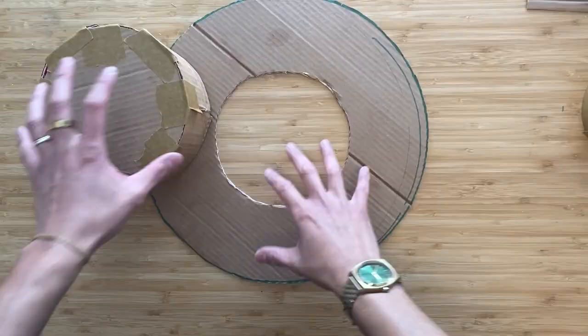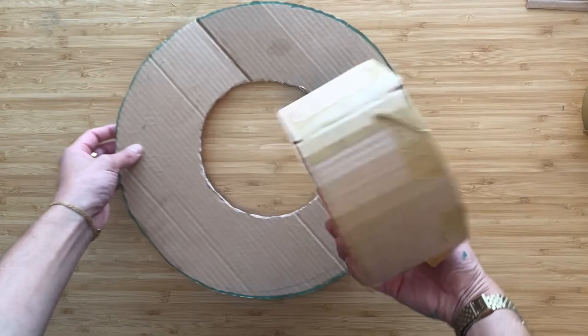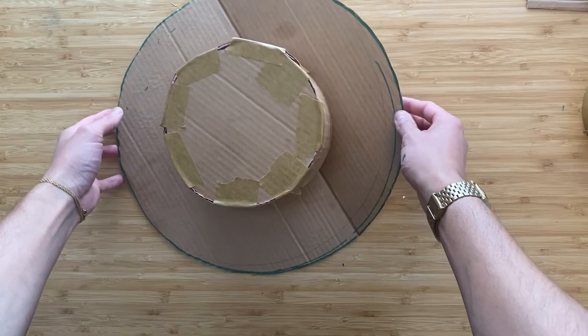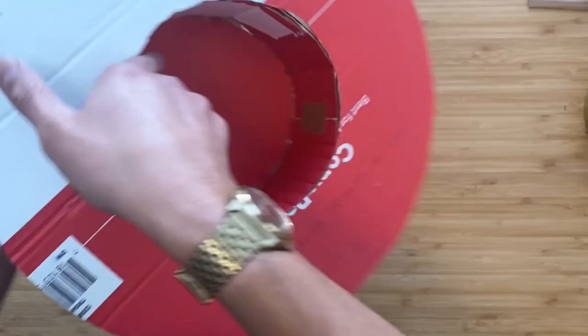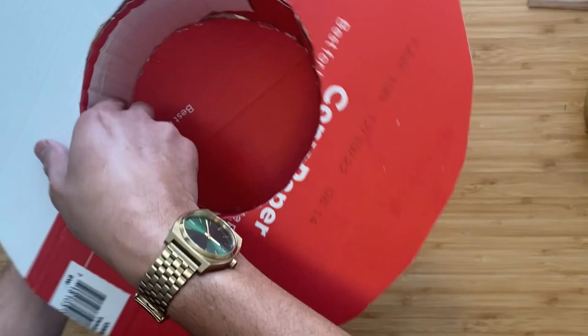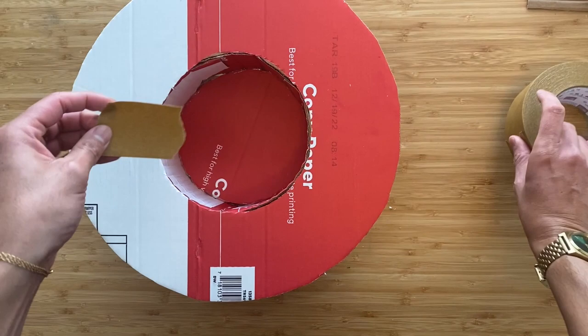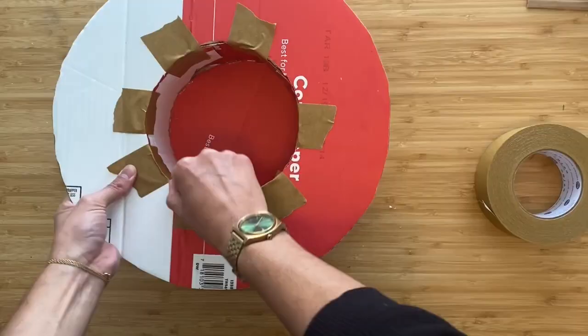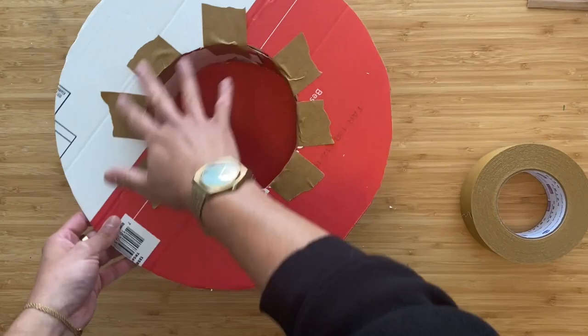I have a little excess here, so I'm just cutting off the excess and taping it down with my brown tape. I'm going to tape all around the edge of this crown we're creating, so that way it's nice and secure. Now that we have our brim and the top of our hat or crown, we're going to be attaching it. I'm going to line this up. My circle is a little off, but it's okay. I'm going to be adding tape along the outside here, and it'll give it more texture, and then I will also add it in the inside.